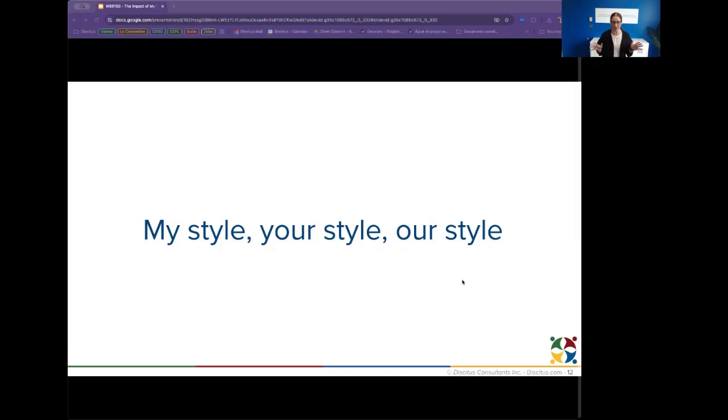So before we go into the DISC part of the training, your natural style is not universal. One can adapt their style.